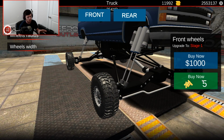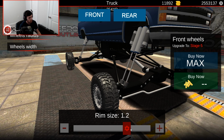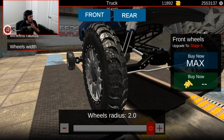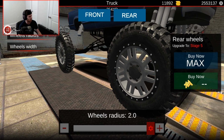Going to go to the wheel and tire package, build everything out, and for wheel size, let's say 1.3. Let's go 1.3 on the wheel size, because usually I leave it at 1, but I think on this one I'm going to try something a little bit different. Wheel radius, I'm going to go for as much as I can get, and actually that might mean that 1.3 is too much, but that means that all we have to do is go back and fix it.